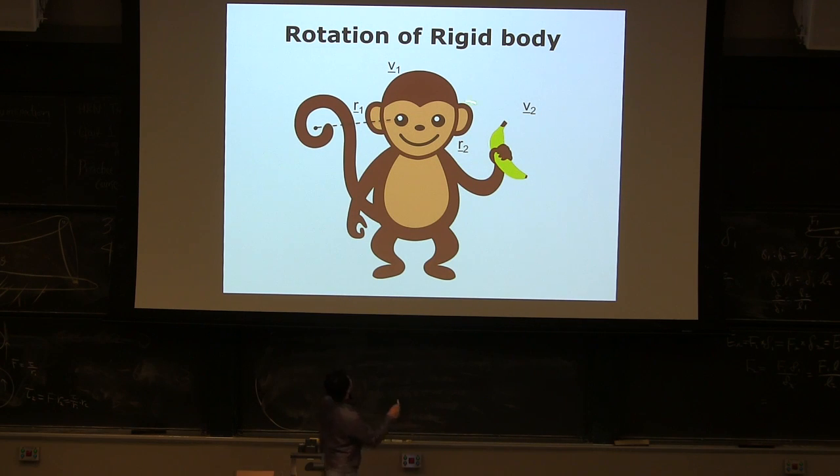If you imagine this monkey is a rigid body, rotating about this point, because it's hanging on the branch using its tail, right? And there's a vector pointing to its eye, and when things are moving this way, when the velocity is positive, this eye will move at that moment in this direction, which is perpendicular to that vector, correct? To some people this is very weird or not obvious, but for every rigid body this is true, even in 3D. If this box is moving around this point with any angular velocity, and I pick a point on the rigid body and draw a vector from the center of rotation to that point, the velocity should be perpendicular to that vector, right?